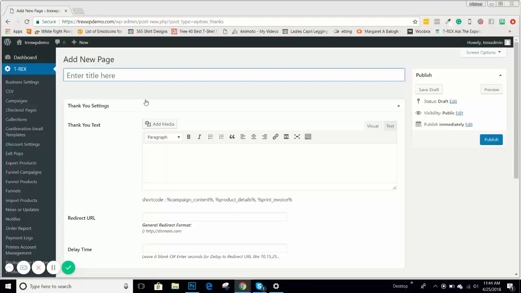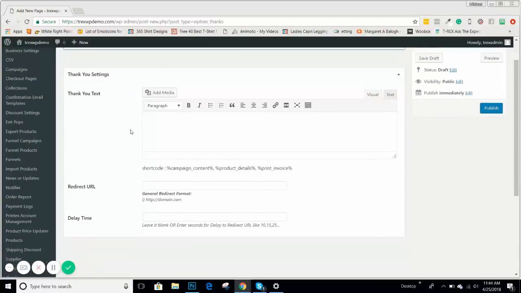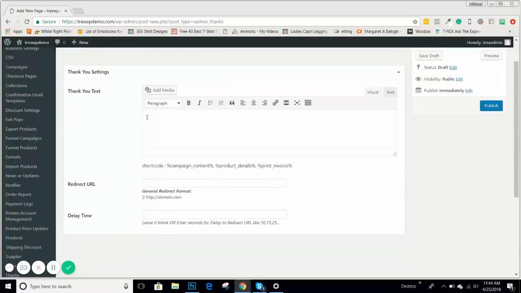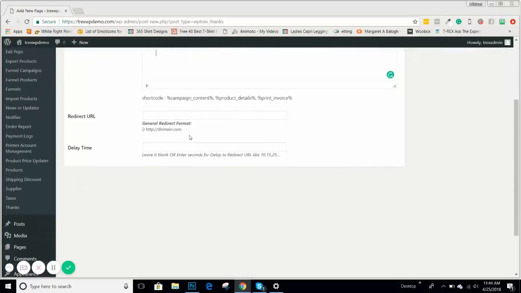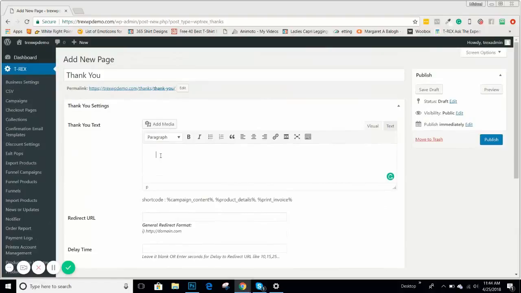So you just want to enter your title in here. It could be thanks, thank you, however you want to do it. Now, basically, what you want your text to be is just letting them know that the purchase is made, and also on this, what they're going to see is some purchase details that will automatically show up.